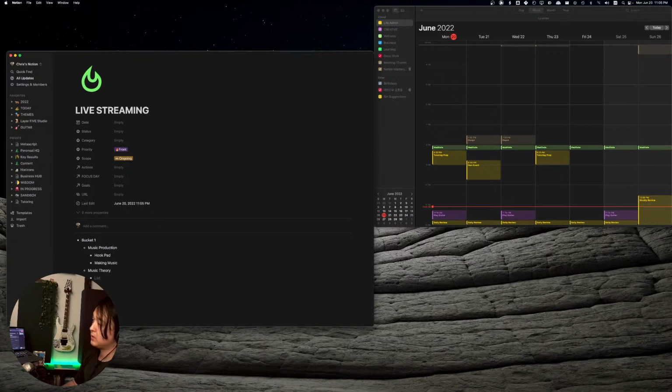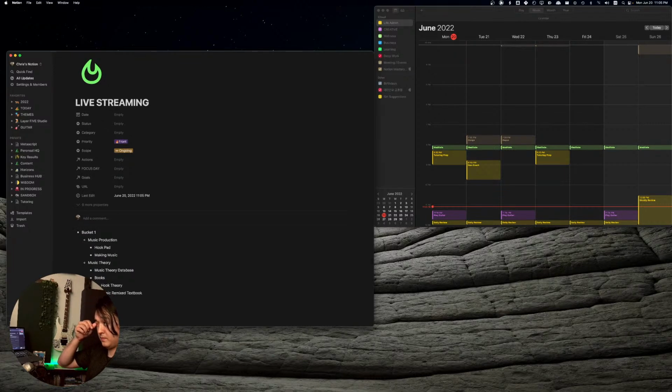I'll probably be making the music theory database books, which is probably hook theory and music remixed textbook. Okay. So that's all bucket 1.